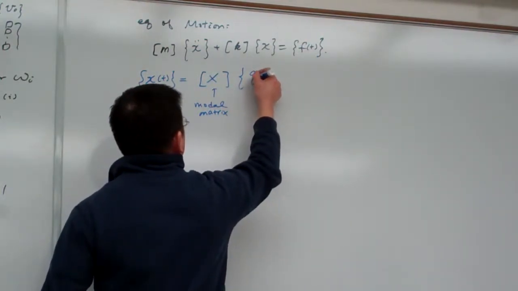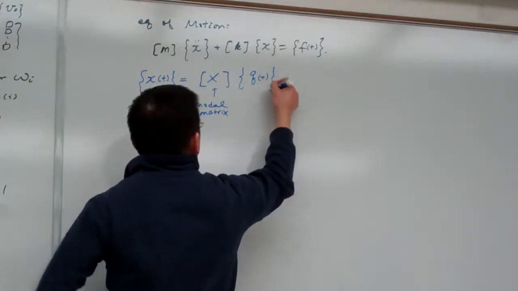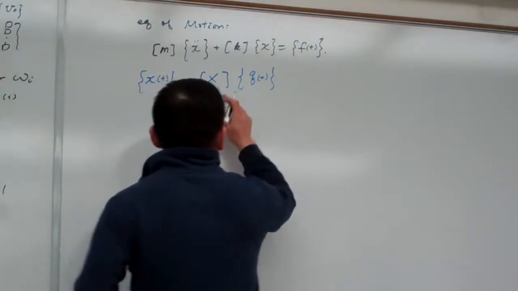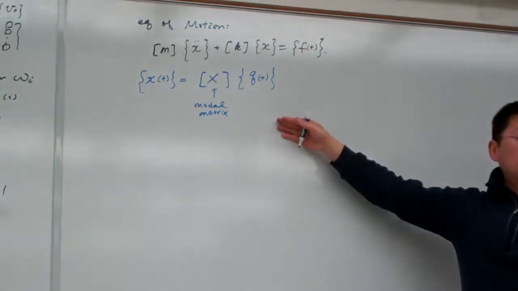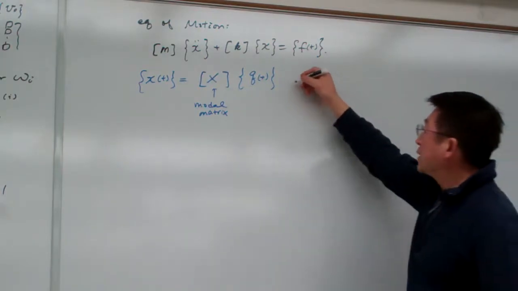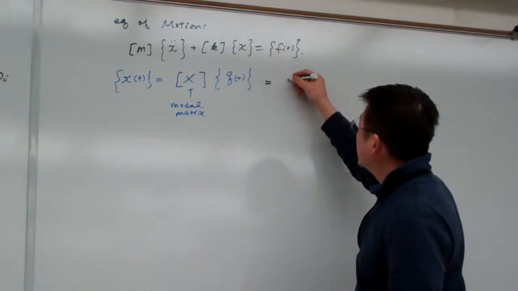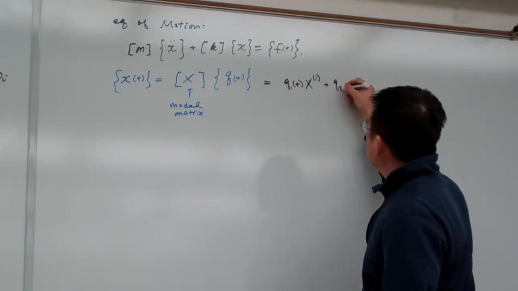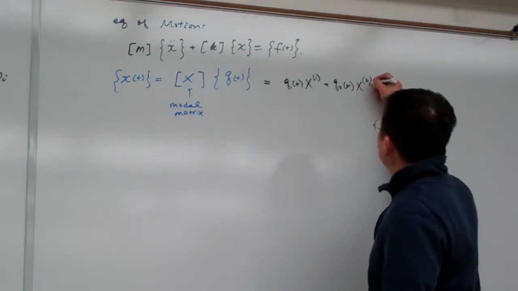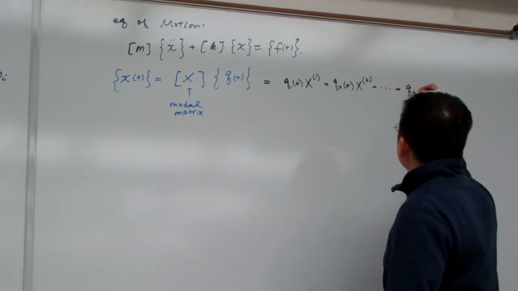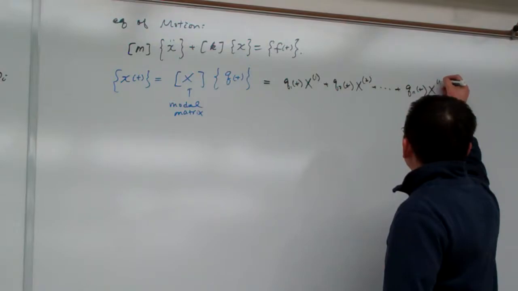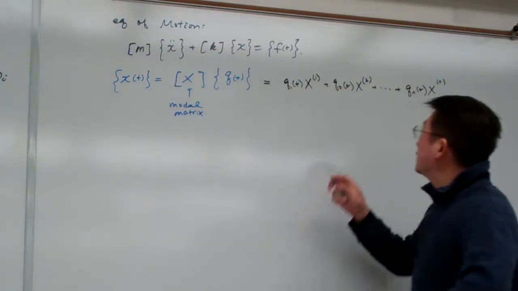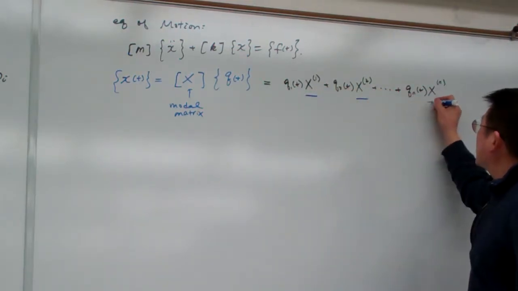Multiply with Q. Okay, so this one, if you expand it, this is a very concise expression in matrix form. But if you try to expand it, basically you expand it in this way: q1 x1 plus q2 x2 plus ... qn xn. Okay, so once you expand it, that is, for each, that is the modal vectors.